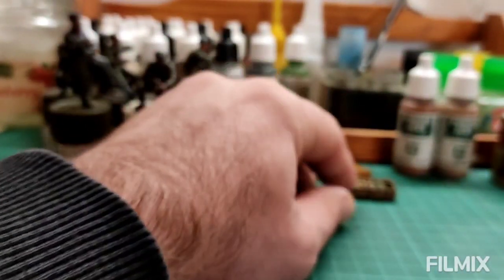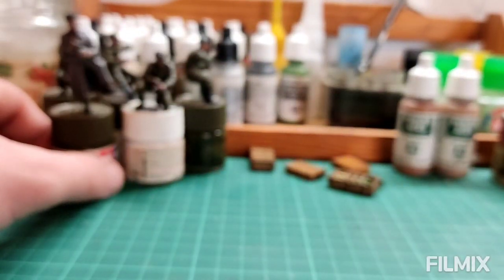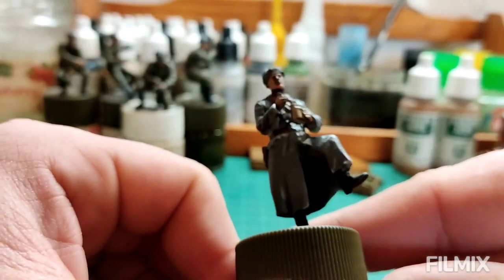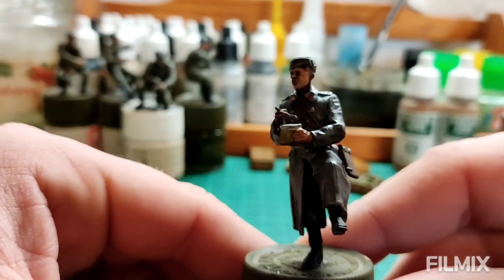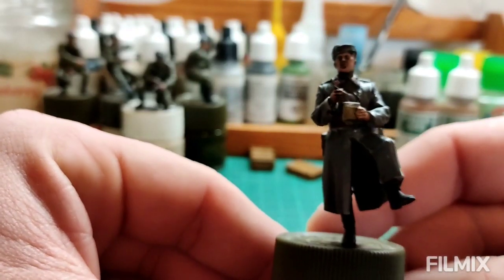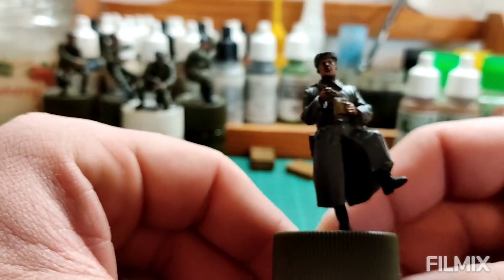And we have the crew together. I have managed to paint them. Not my best work, because you know, guys, I'm not a figure painter, but I am really happy with them. Here we have Sasa, if I remember his name correctly. He is the ranked guy in my head.